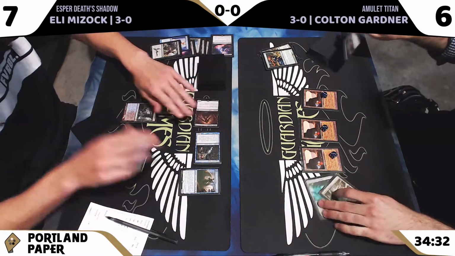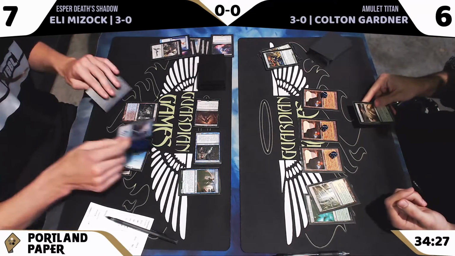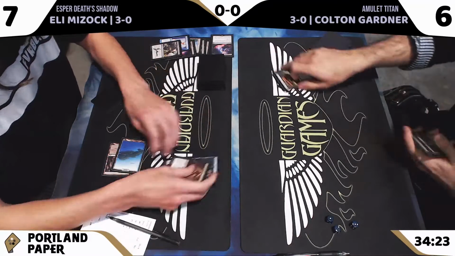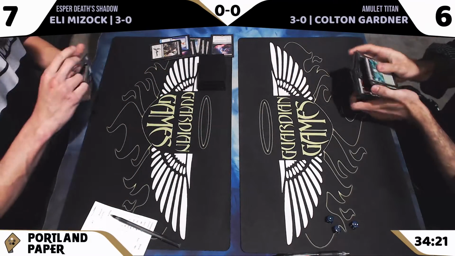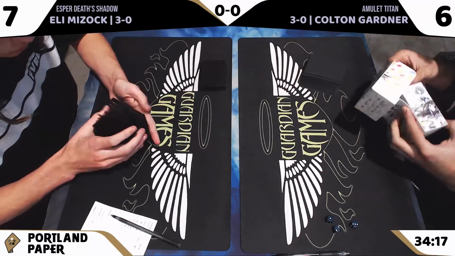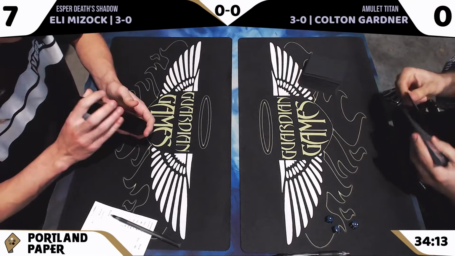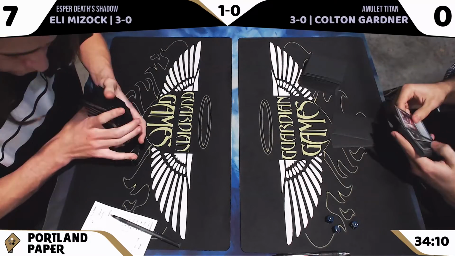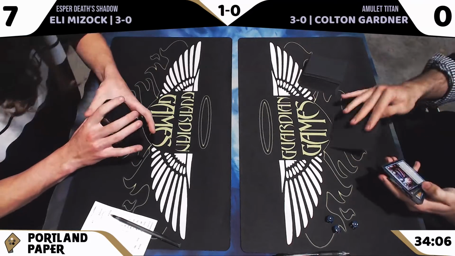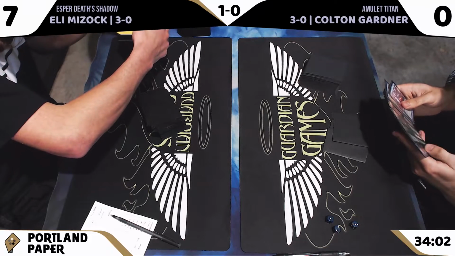Jace, Vryn's Prodigy. The tiniest of Jaces. There's that Sever, oh, Stubborn Denial. Stubborn Denial for the Summoner's Pact. Yep. I can't imagine Esper Death's Shadow having a better draw in this match than that. How that game went. That was some fine ordering of your cards on the top of your deck. Yeah, 3 Thoughtseize is pretty good, along with a turn 2 threat. Yeah. And your clutch Stubborn Denial there at the end. That's how you want to draw them up.